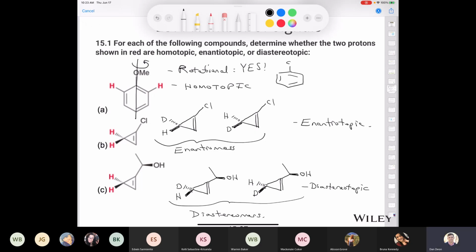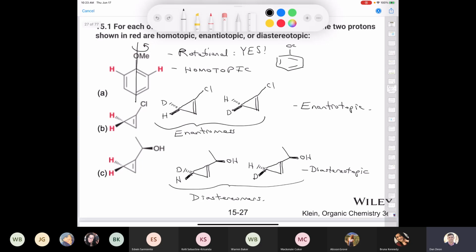We could draw it like this, OCH. Oops, that didn't mean for that to happen. So you just redraw the molecule, put a couple of bonds here like that. Just move this a little bit. There we go. So we're going to copy it. I'll paste it over here. Come on. There we go. And if we just do the replacement test, so we have a hydrogen here, and we have a deuterium here and here.